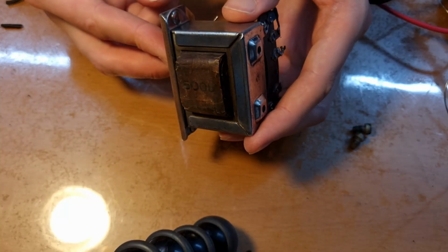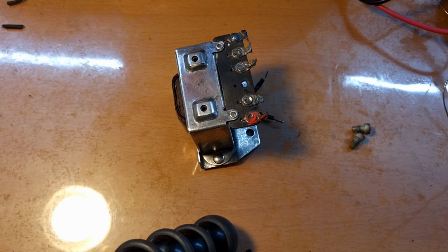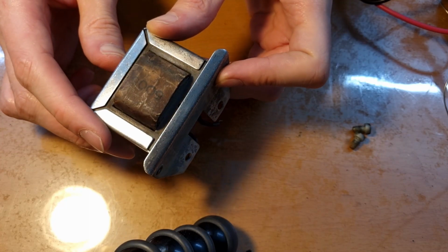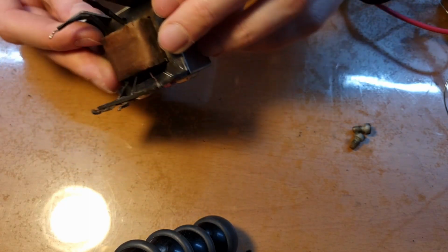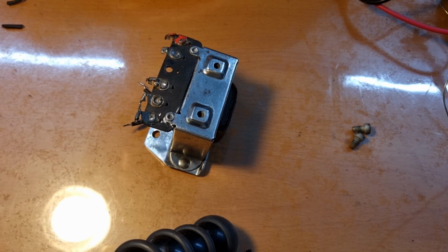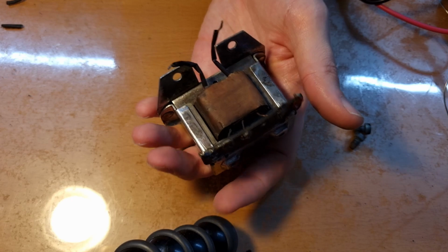Now, if somebody could tell me the specs of such an output transformer, that would also be interesting. Just to know a bit more about it, about the speaker. It's labeled with 5005, I think. So I think it's 78 turns ratio, like we already measured. If somebody knows more about this, it's from a rollout speaker. We have seen the speaker. Then it's always nice, I think, to check so that I can have a bit of a reference to know if this is still good. But I think it is.